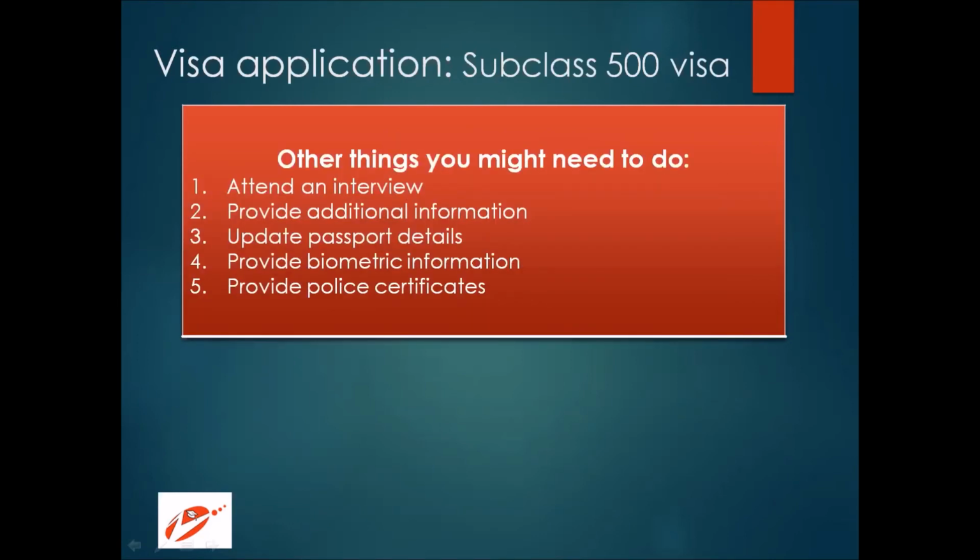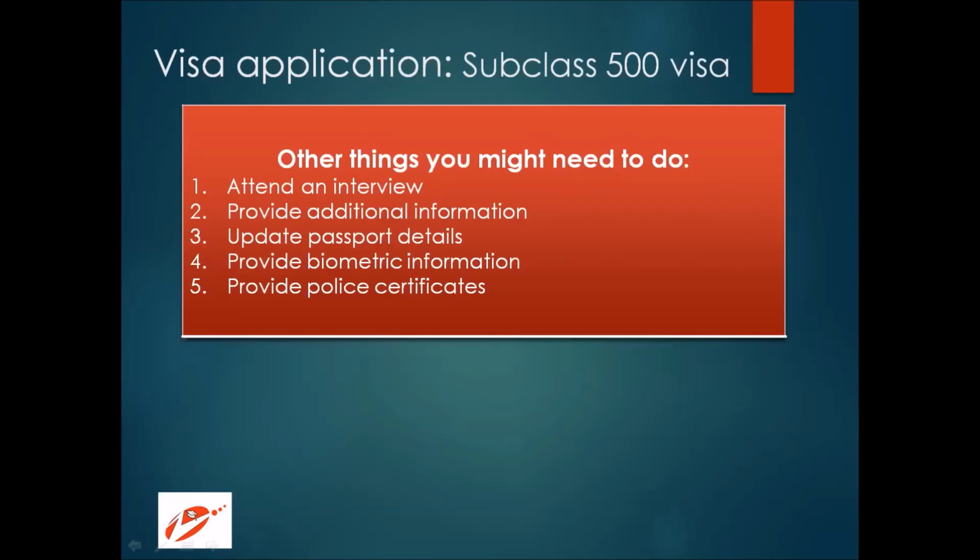Guys, apart from the things that we have discussed, there are certain other things that you may need to do if you are asked. Then you might have to provide some extra information. You may be asked to attend an interview. Again, it is done case by case, so be proactive to keep checking the progress of your application and see what the authorities require you to do. You may have to provide some additional information if they feel that the information that you have provided is not up to date or is not satisfactory.